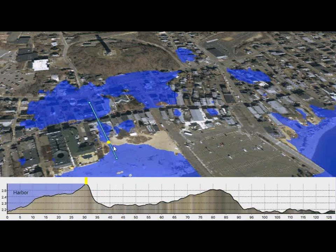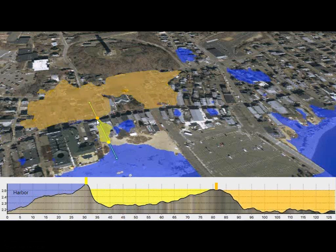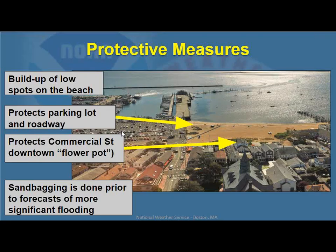And as I go forward there, you can see there's the spot on the harbor, and then the yellow spot would be inundated beyond this storm tide pathway. And then further down, there's right in the downtown area on Commercial Street, and this dot, then there'd be more inundation through that shaded area there. So it just kind of shows that if we block these two pathways, then we can prevent flooding across much of the area. And that's a flower pot just noting Commercial Street in Provincetown, which I'll show in a minute.